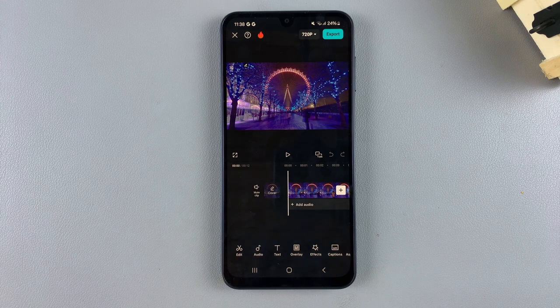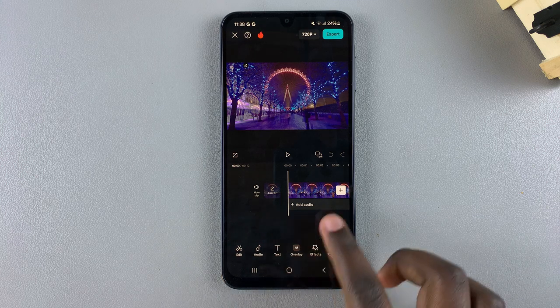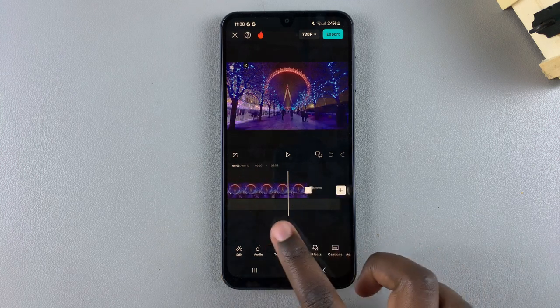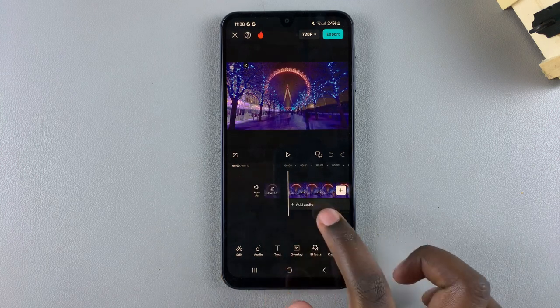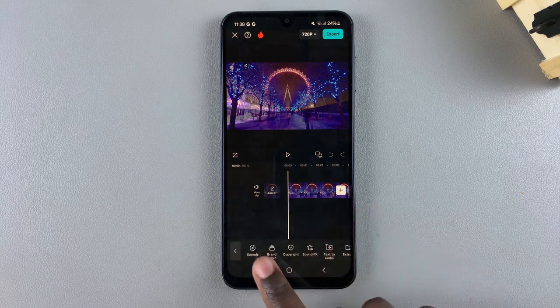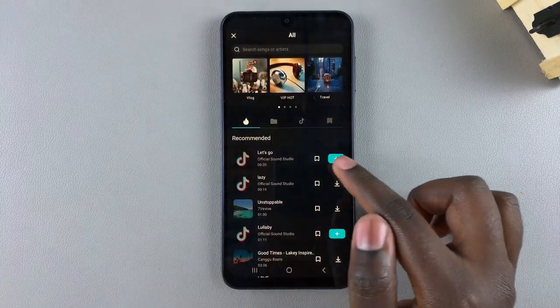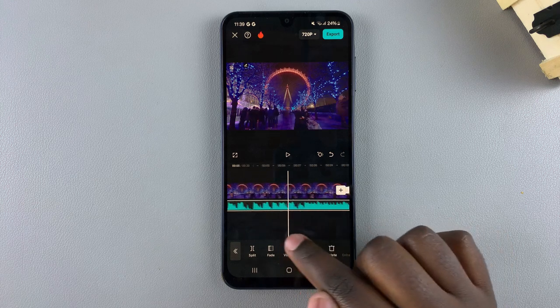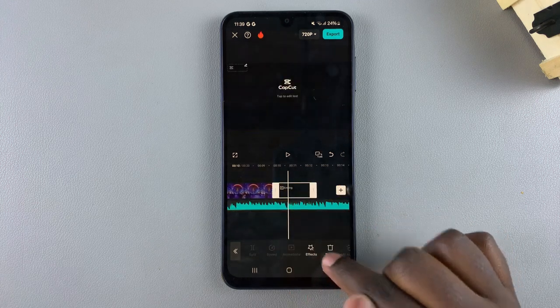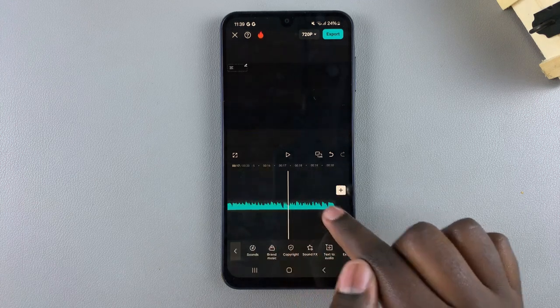So in this video, you'll learn how to blur a video background on CapCut. So the first step is to ensure that you've added any edits that you wanted to add onto your video, whether that's adding audio, snipping the video, just any small thing that you originally wanted in your project. Ensure that you've actually done all of that before you get into anything else.